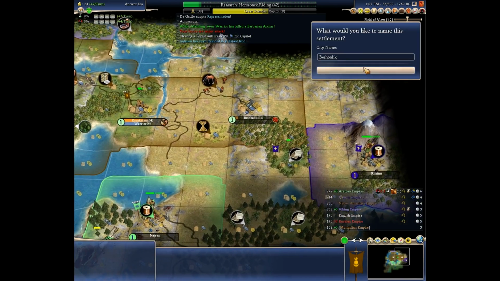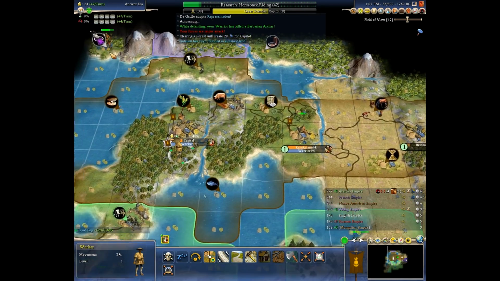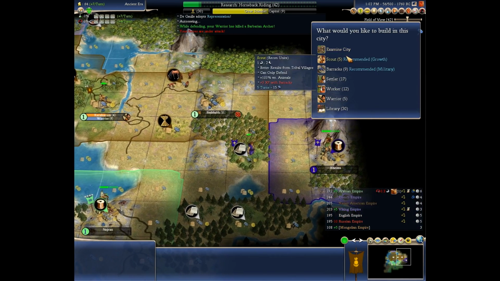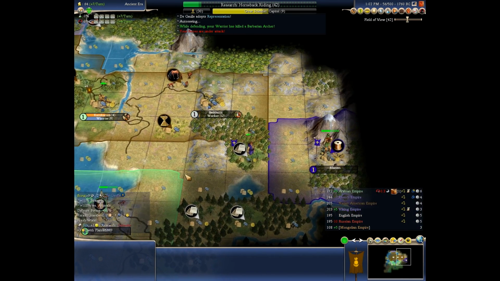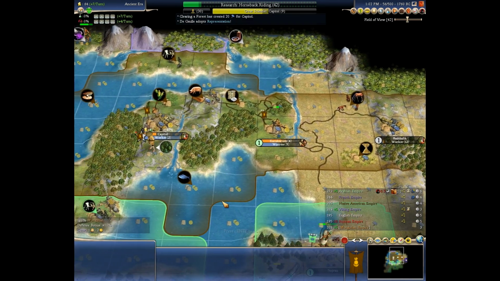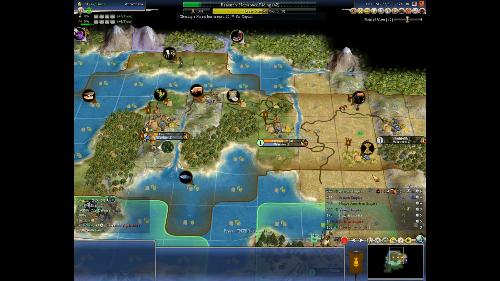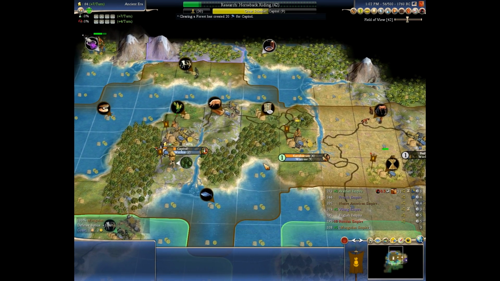And we're going to put this city right here. Okay. All right. Probably need a worker. And, yeah, we need to get that online.